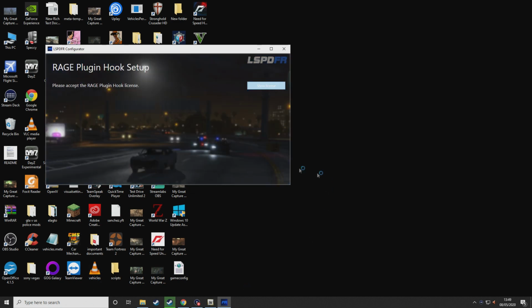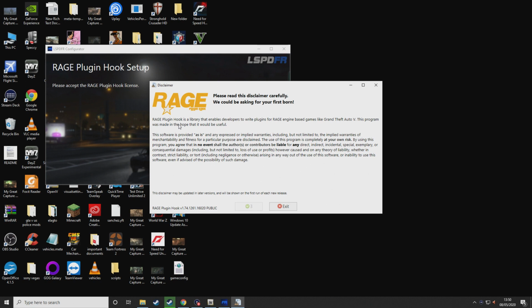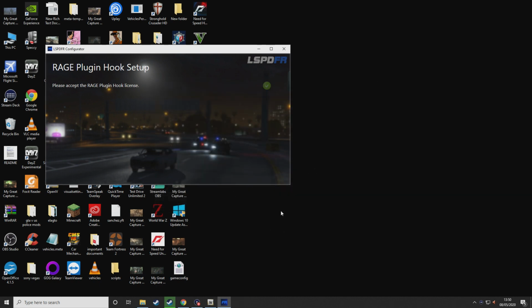And again, any of this information you want to read, when you install it, feel free to read it. Don't feel like you have to just ignore it like I do. I know exactly everything that's being said here. It's fine. Use it at your own risk. Basically, if this crashes your game or your PC or anything, you're at your own risk because you're installing it.